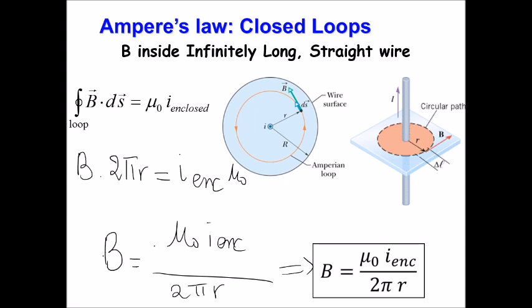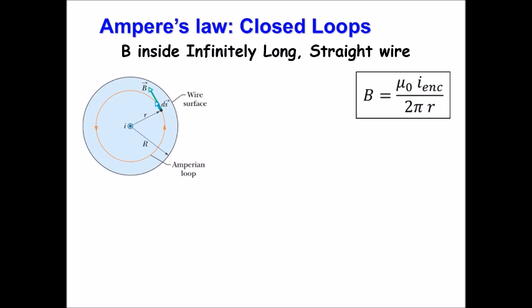Okay, so now, can I go further? Well, without any other information, I cannot go further. So what is I enclosed, by the way? That I enclosed, that's the I inside the circle. So if I draw the area enclosed by the Amperian loop, that's the area enclosed by the Amperian loop. So I don't need the total current I, I need just a portion of it, which is enclosed by the circle of radius small r. How do we calculate that? We need to go back to the previous chapter on current and resistance to be able to calculate this kind of current.